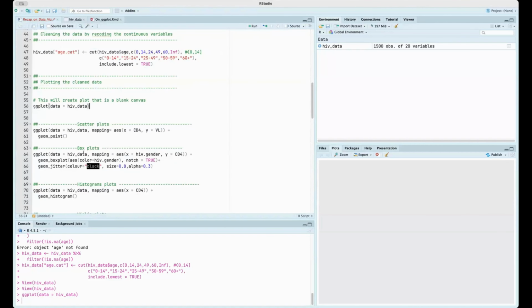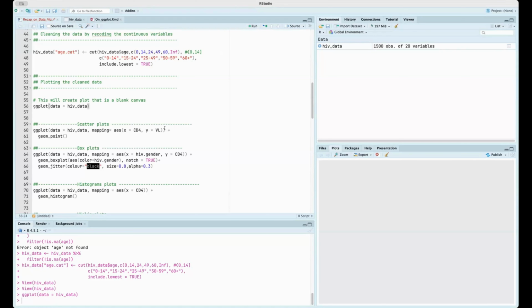First of all, we can define components of our axis in what we call aes, short for aesthetics, okay? And you can say that mapping equals aesthetics. What we want on the x-axis is x equals CD4, and y equals the viral load, okay? Y equals the viral load.